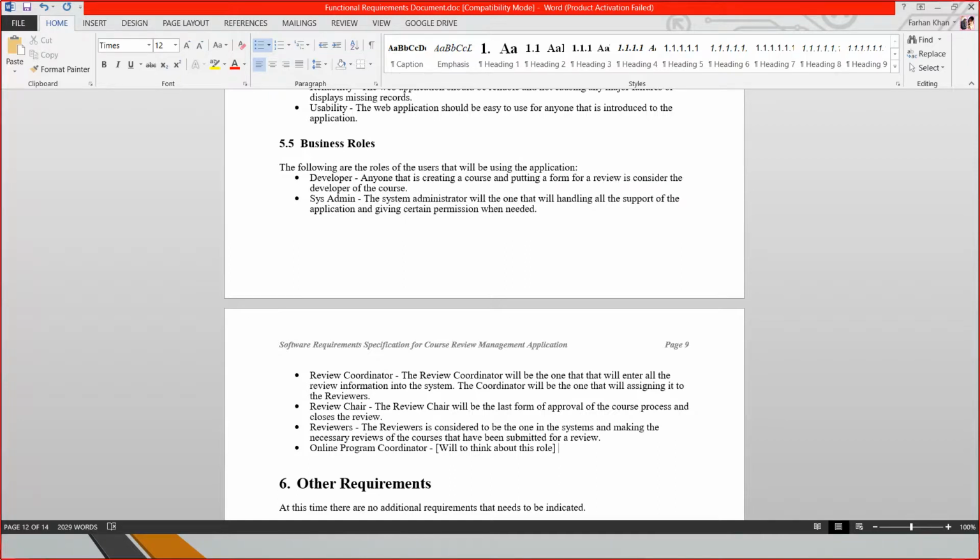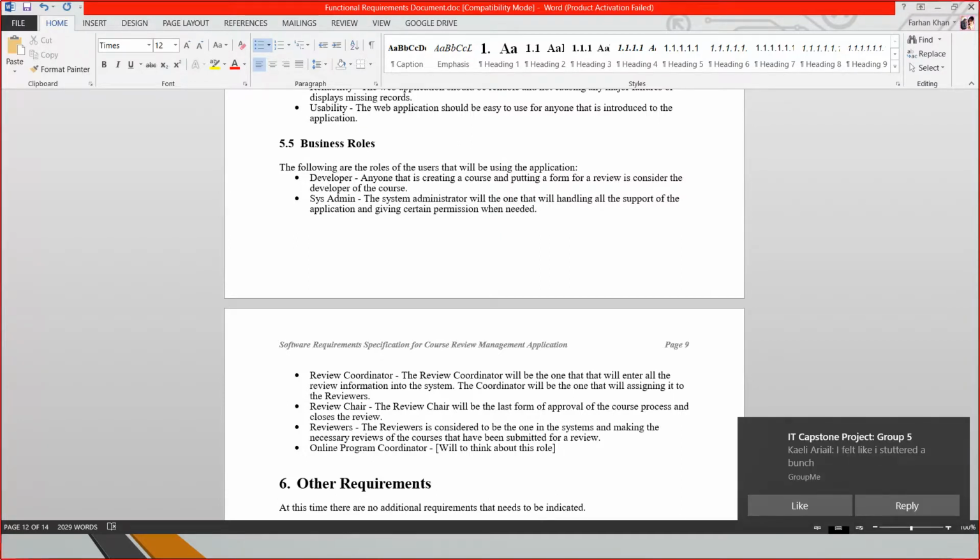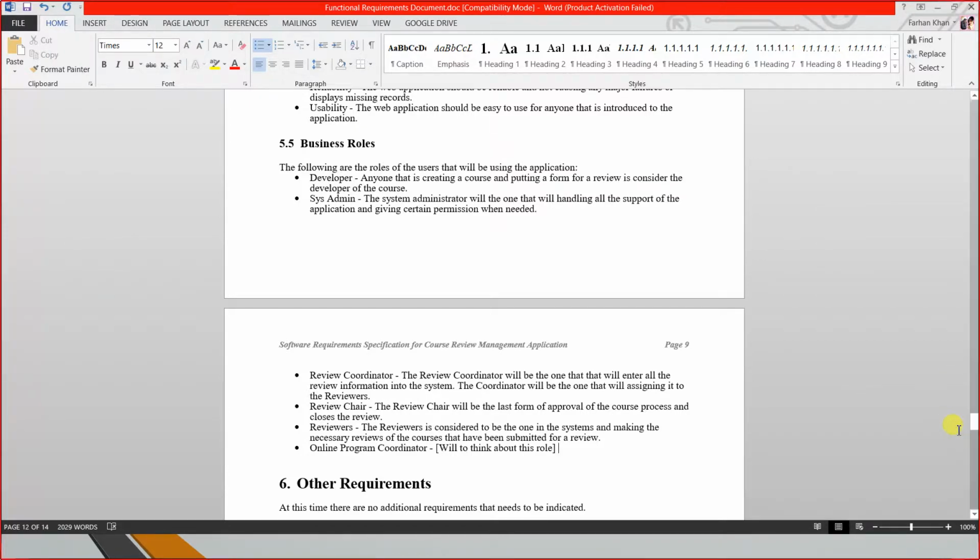But otherwise, the online program coordinator doesn't really do much or interact much with the system at the current stage, or at least not what we were thinking of.